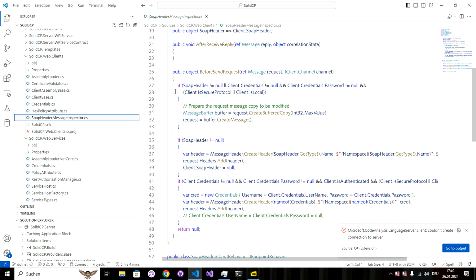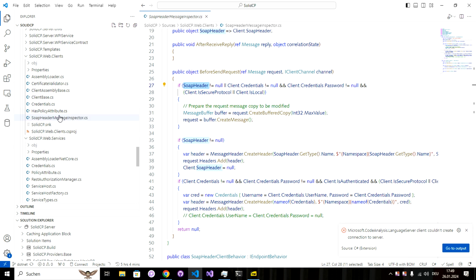This is on the client side, and if the proxy has a SOAP header field that is set, or the client credentials are set, also the client credentials are passed with a SOAP header, because core WCF does not really support WCF authentication. So we supply the client credentials with a SOAP header, and we set the SOAP header here for the SOAP header and for the credentials.